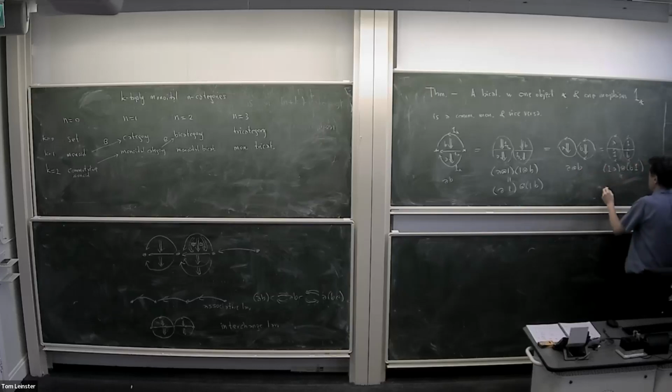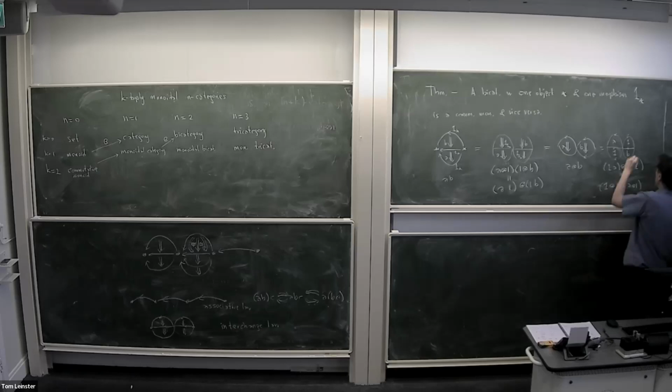Then I use the interchange law again to write it as 1 tensor 1 tensor B. Is this tensor vertical or horizontal? Tensor is horizontal. I was doing it okay. Oh, yeah, right. It's okay. I hate having to talk and write and think about what I'm going to say next. Life is so complicated. So, A tensor 1.